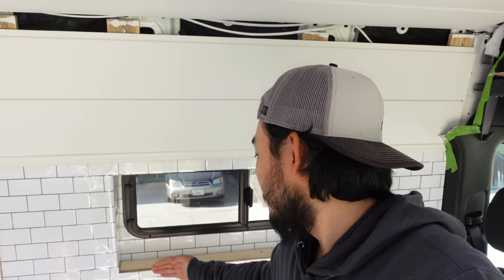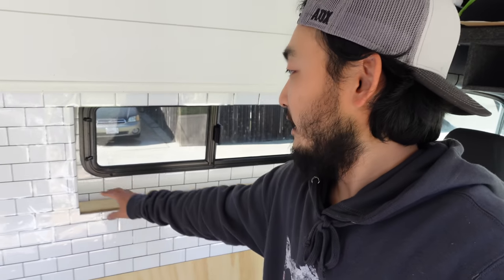And let's see what else we've done. So we framed the window and we're gonna have a little shelf here. That's why the frame goes a little lower than the window. And she put these tiles in as well. These are just stick-on tiles. And right now it has the protective layer on there. But as soon as that comes off, I think it'll look perfect.